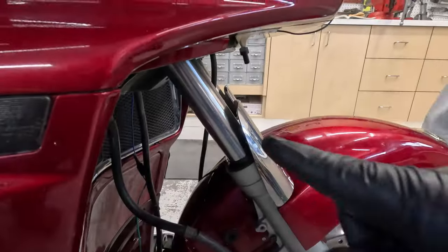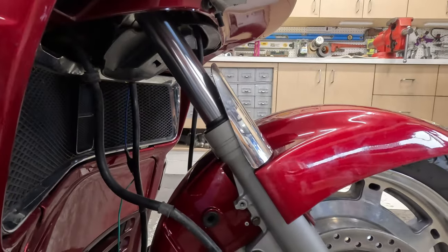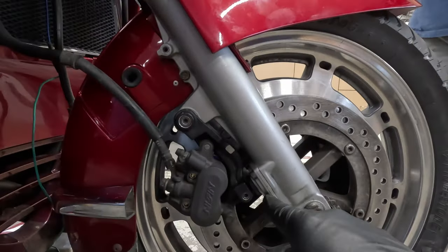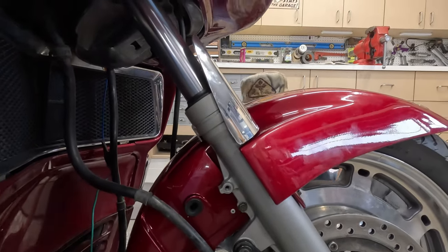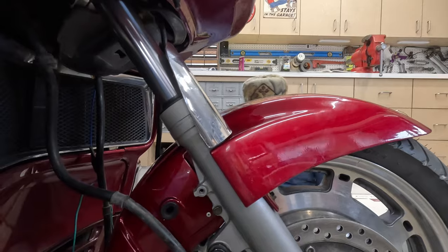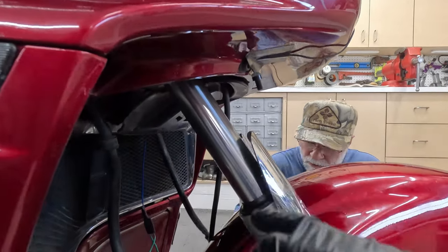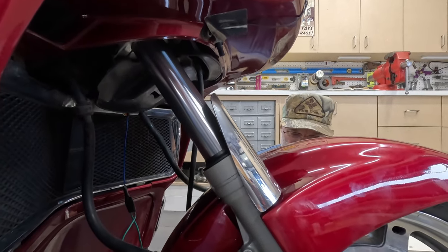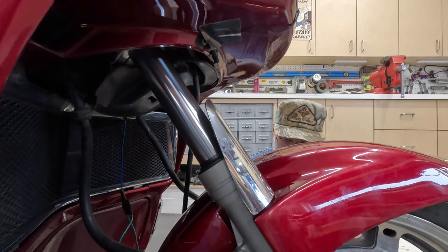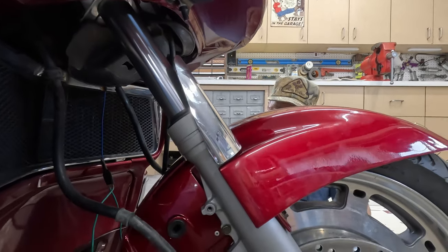And notice how clean these forks are. In another video, go out and find that. We rebuilt these forks. This down here is the anti-dive unit, the lower and upper, outer and inner fork tubes, all new seals, bushings. They used to leak and spew oil out of here, and when you hit the brakes, the whole front of the bike would just dive. So they had no support. Go find that other video and learn how to rebuild your forks.